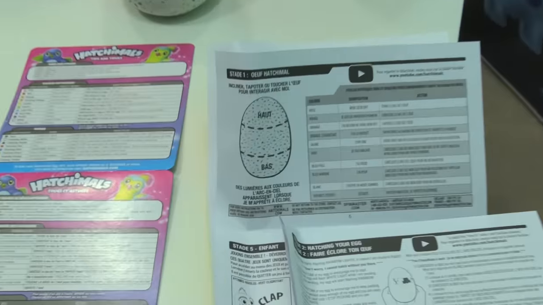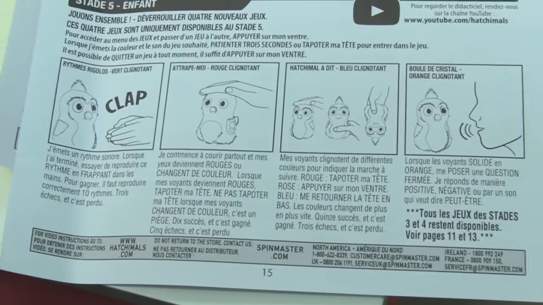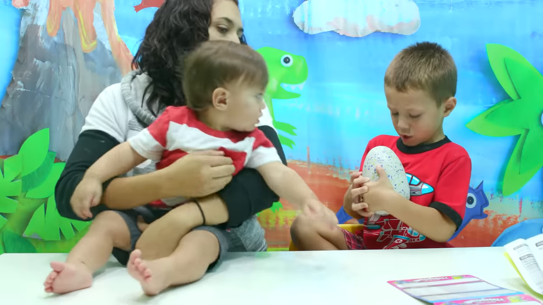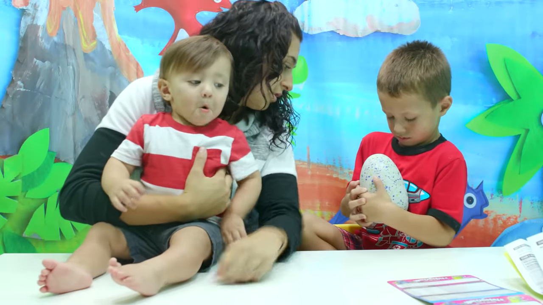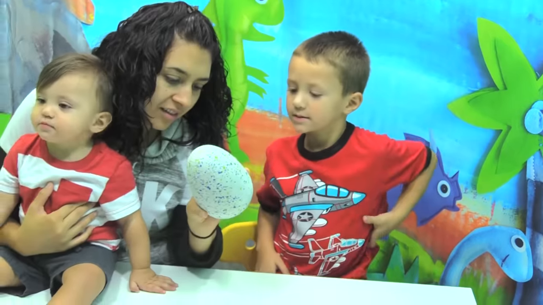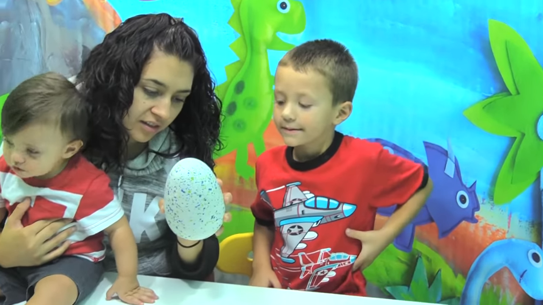This thing has a whole instruction book of how to play with it. You can teach it to clap and do things with your voice. Oh, it's blue! This thing is alive! Sean, it's alive! It's gonna take a long time, so maybe we'll do it on Funnel Vision.